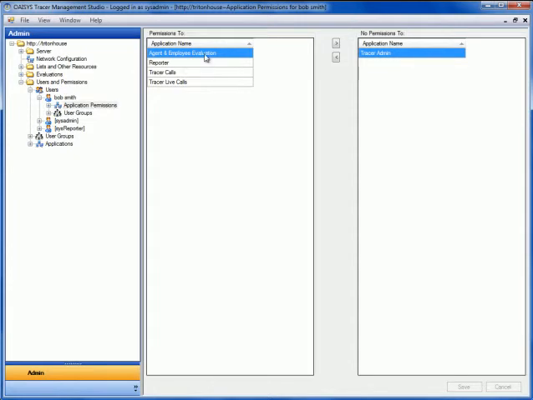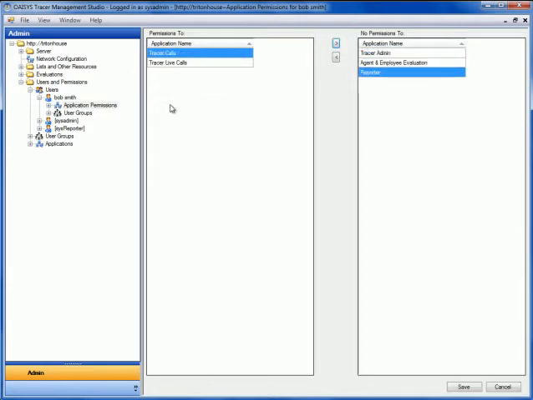Now, if this person had been created as a knowledge worker, it's a nice little teachable moment for you. A knowledge worker would only be able to work with two interfaces of the software. He or she can work with the historical interface, that's called Tracer calls. That's where you can go to look for and listen to and work with calls that have been captured in the software. Of course, only those calls that you've been granted access to. A knowledge worker can also use live call permissions in that they can use the desktop client to start and stop their calls in real time and attach information to calls in real time, which are both live functionalities. If I tried to give a knowledge worker reporter permissions or agent and employee evaluation permissions, it wouldn't let me. Those are restrictions of his class. So no matter how I try to give him access to those interfaces, that's going to be a limitation.